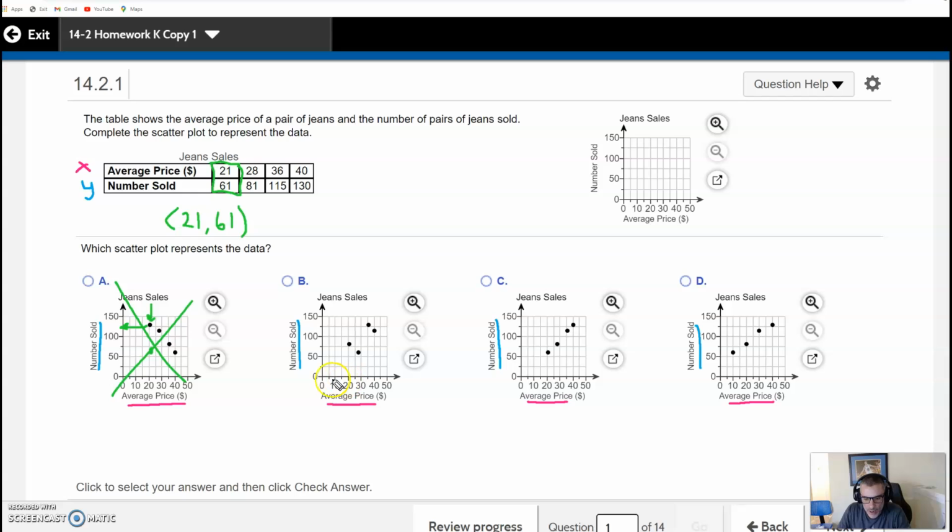Let's look at graph B. I'm going to do the same thing. I'm going to go over to 20, a little bit past 20 here. So here's this dot. Again, it looks like it's going by 25s, right? 25, 50, which would make this 75. So this represents the point 21, a little bit greater than 20. But whatever this height is, it's definitely greater than 75. So I know it can't be this one. Do you see how I'm just using the one point? I'm eliminating choices here. That leaves me with 2 graphs.